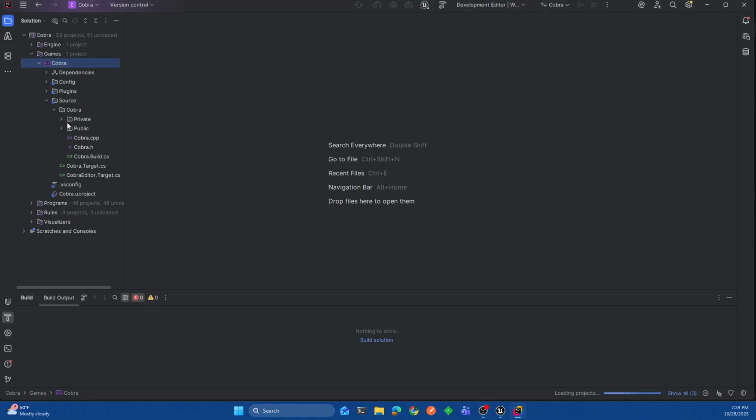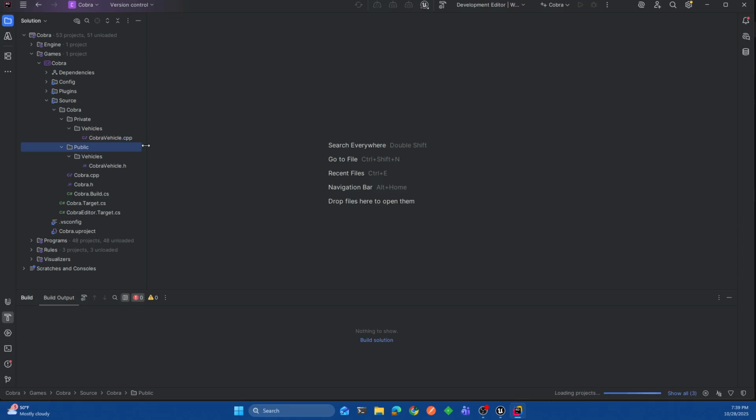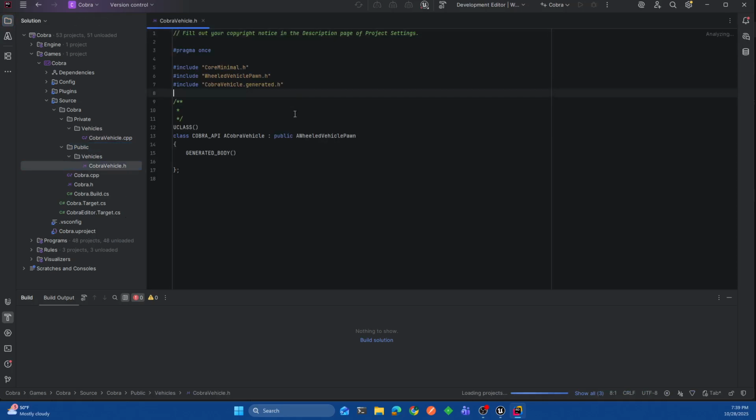Now in my code, if I come in and look, you can see that header and that C++ file. The wheeled vehicle pawn includes the skeletal mesh and the vehicle movement component already.